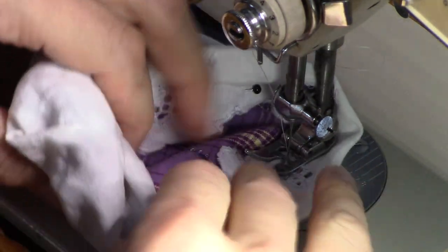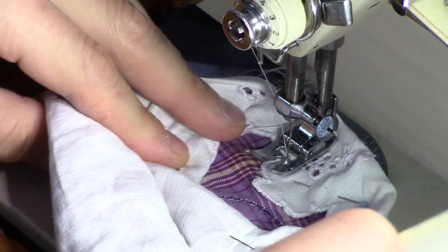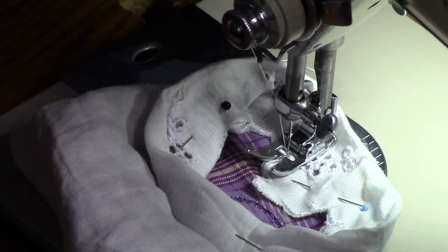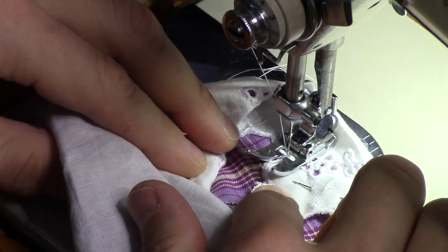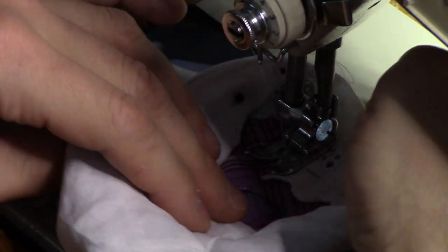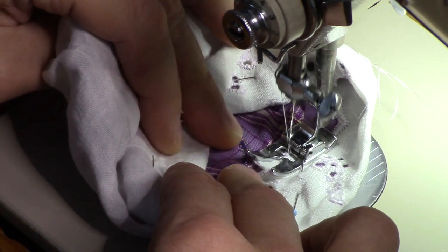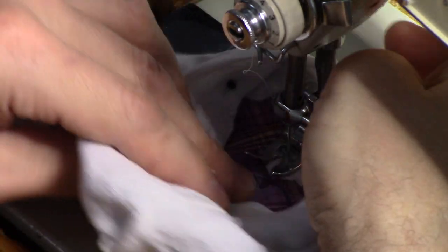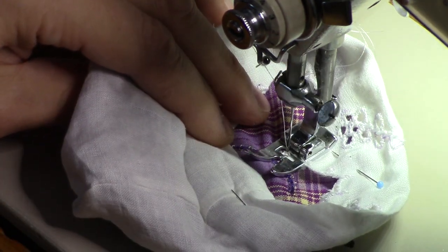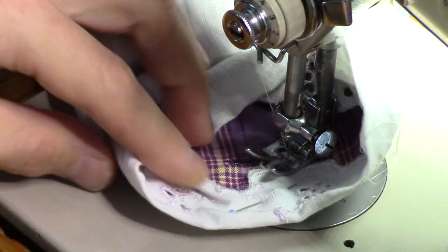It is feeding very well with the foot as predicted. I've had to move the lights out of the way so I can barely see, but it's showing up okay on the camera. So you can see I've used the widest foot and I can sew over that without any problem. I could potentially have tried the one with the narrower channel, but as you can see it's feeding perfectly. The foot pressure isn't massive — it doesn't need to be when you've got the right channel.